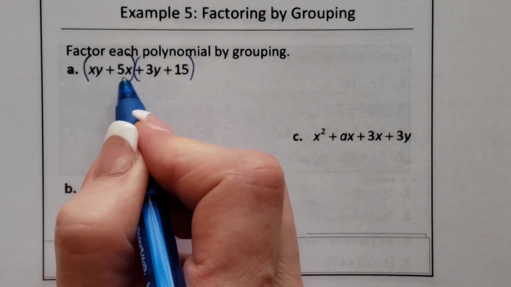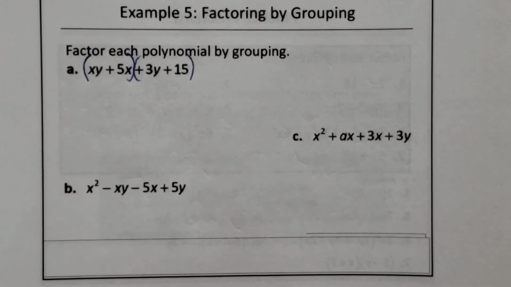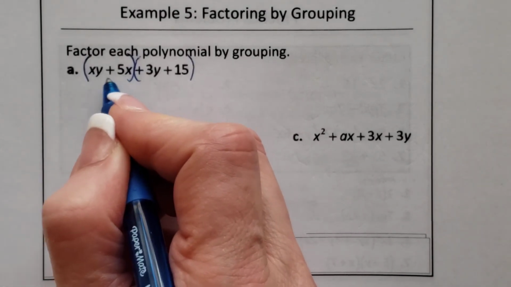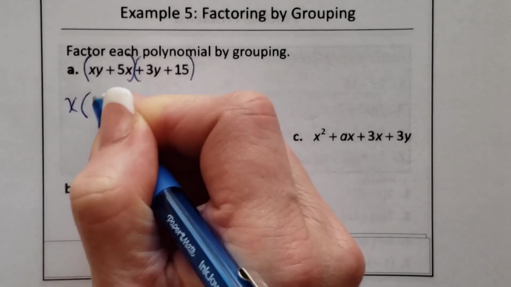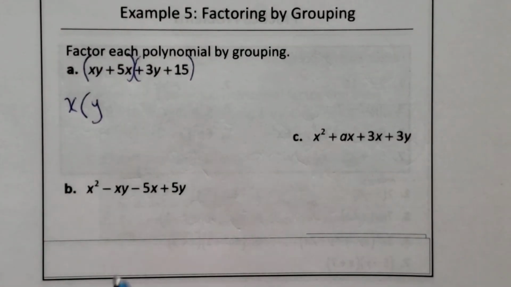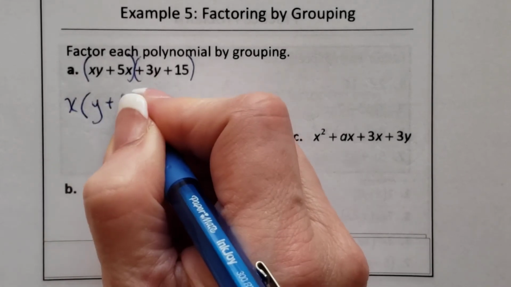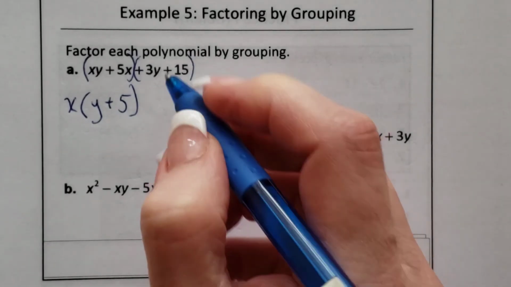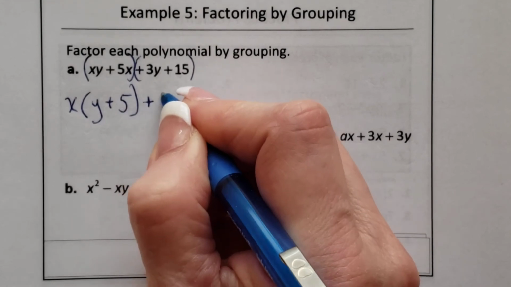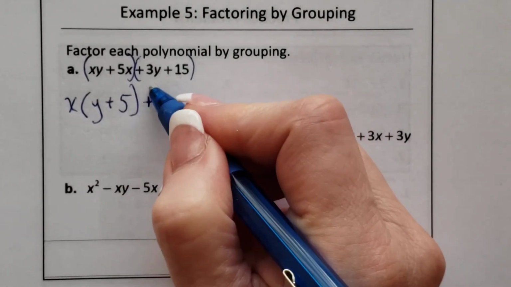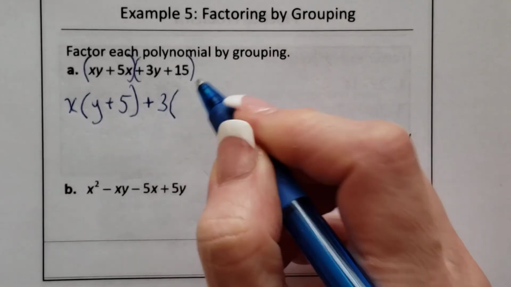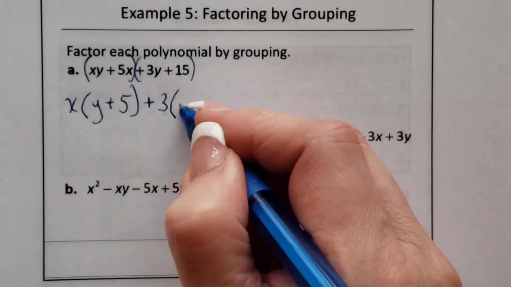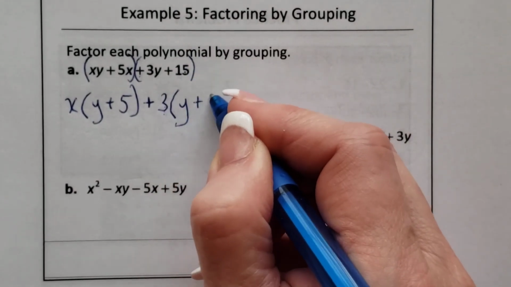So I'm going to do that. I'm going to treat them as 2 separate problems for a second, and I'm going to put them back together. All right, so for these 2 binomials, I'm going to pull out an x. Well, this divided by x is y, and 5x divided by x is 5. Okay? Now, what do these have in common? They have a positive 3. So I'm going to include my sign, because if I put them together, it's going to look like a multiplication problem, because that's a positive 3. I'm pulling out a positive 3 from both of these. So 3y divided by 3 is y, and 15 divided by 3 is 5.